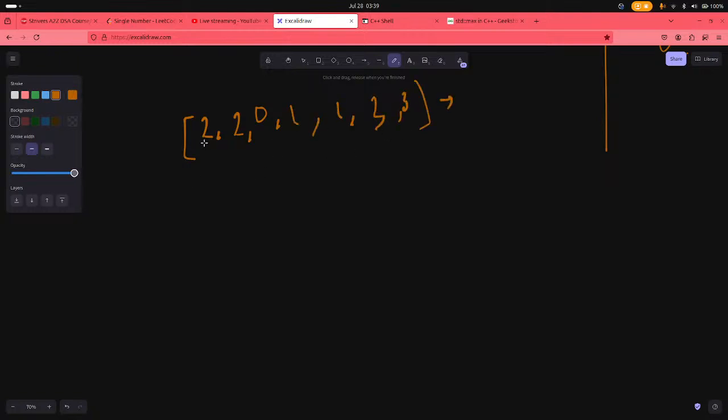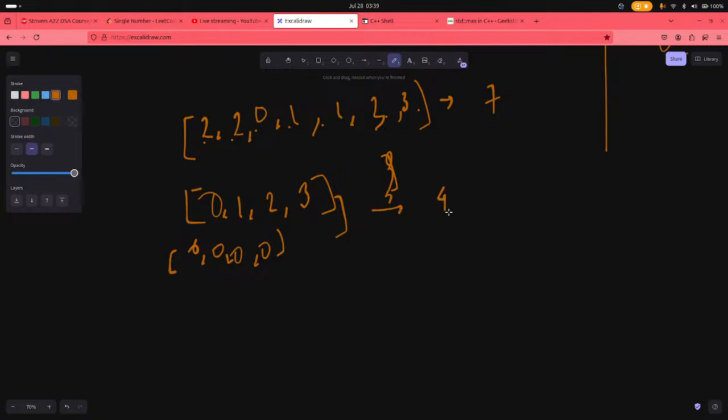The size was 1 2 3 4 5 6 7. Now the hash array that I have got was 0 1 2 3, so that size was 4.